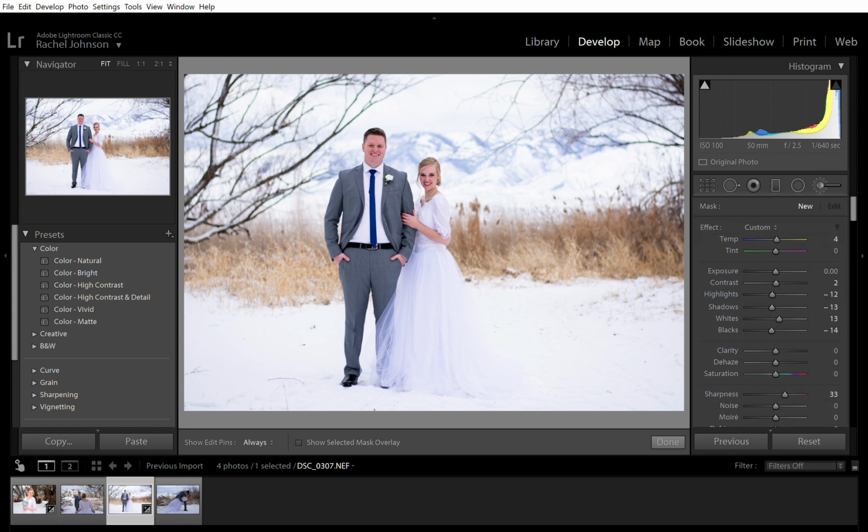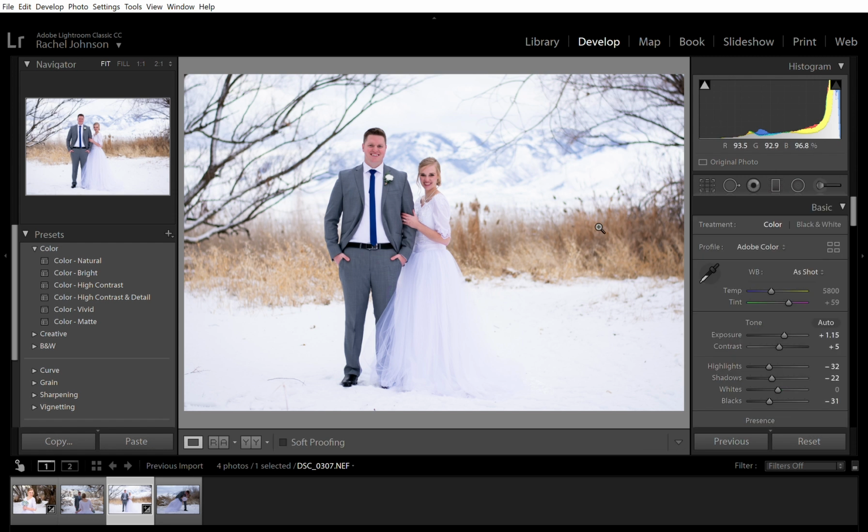There we go. And then we're just working on the base picture again. So I'm going to bring my brightness down just a little because I really want to see those mountains and some of that stuff. I want that to pop out a little bit better. And I'm going to pull down the shadows, down the blacks just a little bit more. And then I'm going to bring up the temperature just a little bit so that the mountains and the shadows aren't quite so blue.